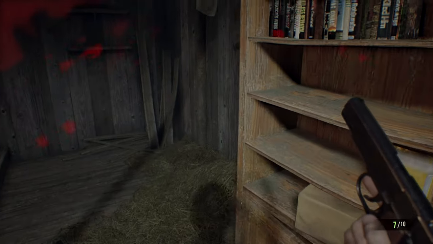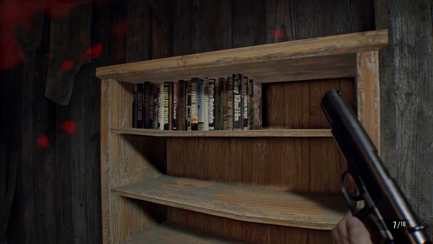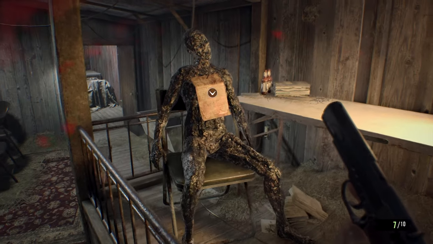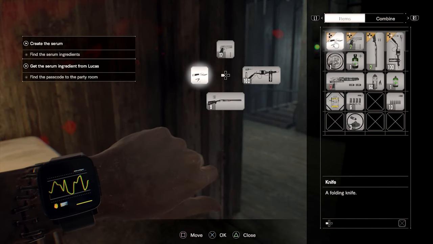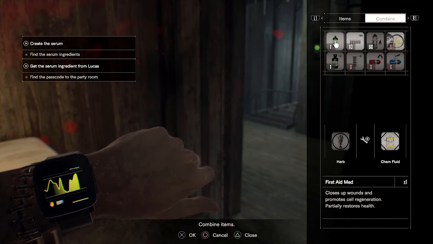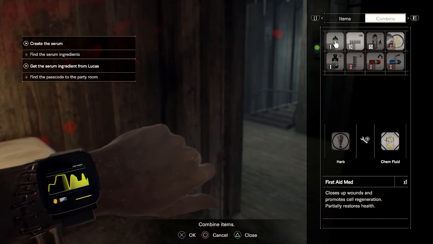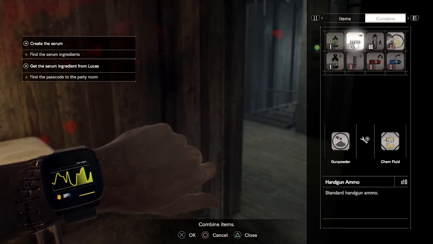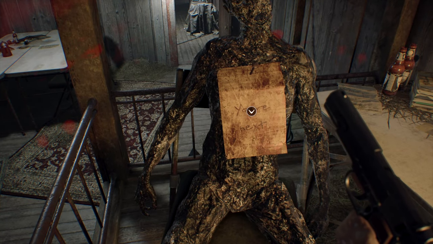I don't think he's really a threat to us. Ah, you are a sight for sore eyes. Hey, Clancy. Alright, so what are we gonna do with this chem fluid? I'd like to make a first aid med. Fortunately, I think we're gonna save it for the first aid med. You're next.